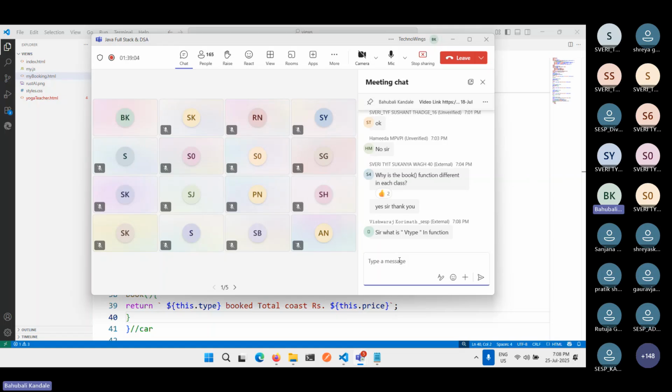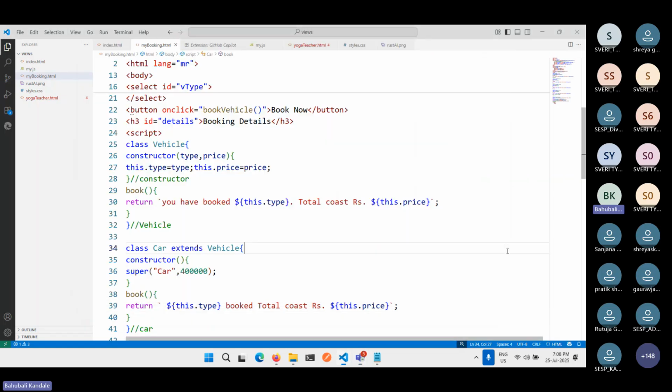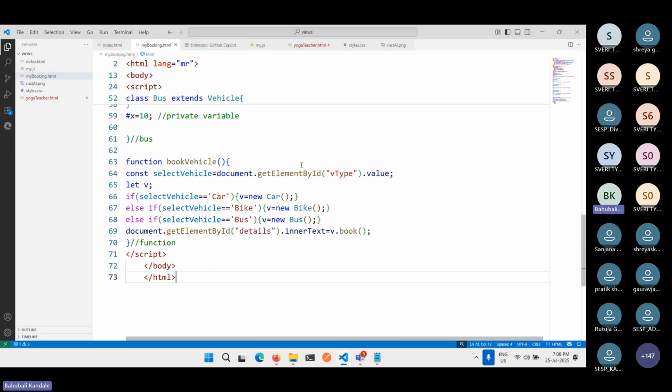It's v type, it's an ID, where we write that ID v type. Look here, it's an ID name. You can use any name. I used it at the time when I wrote the program; my mind chose that ID name. That's v type. Using that ID name, we can access that element within JavaScript using get element by ID, that's the ID name v type, and that v type value we want to access and store within a constant using dot value.